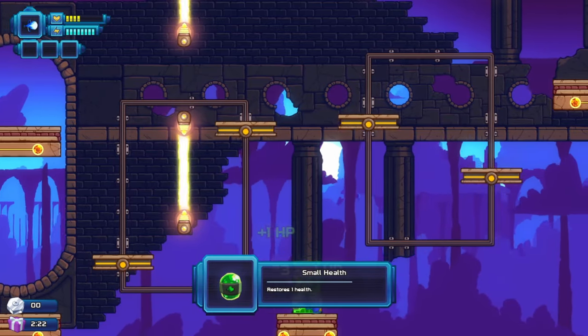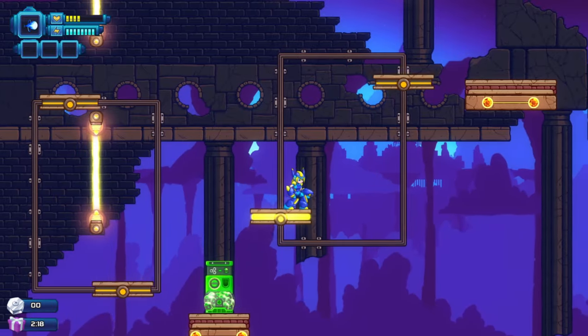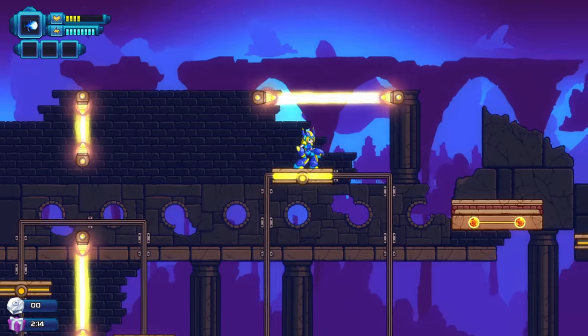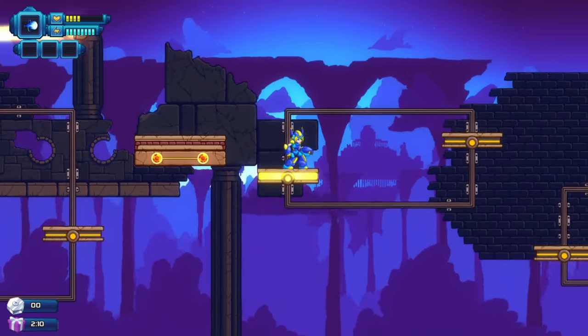Well, you gotta do what you gotta do. To be able to show off more of the game, we'll just go and spend the soul chips now. And again, more waiting platforms.